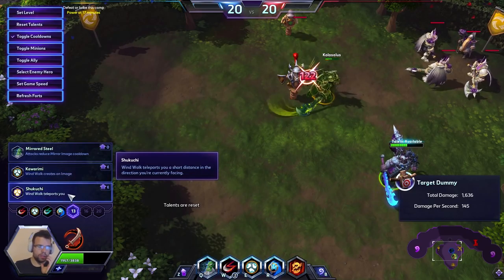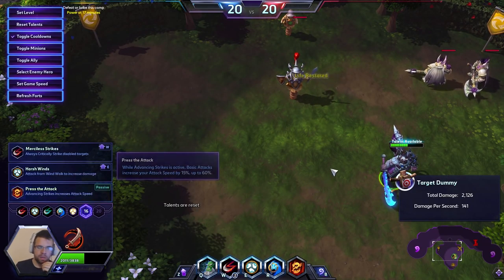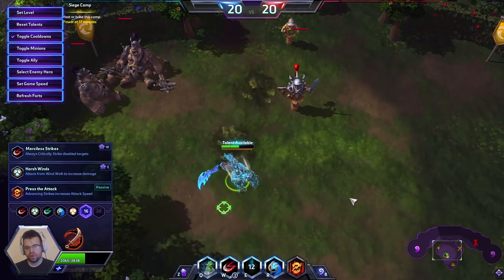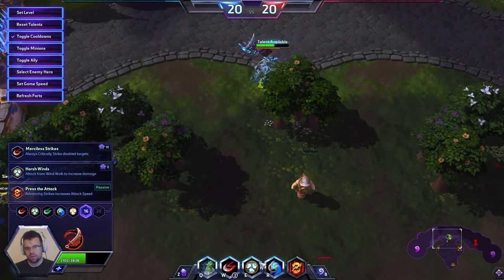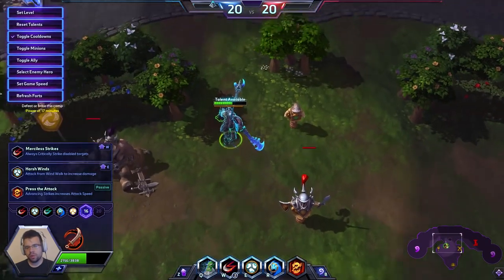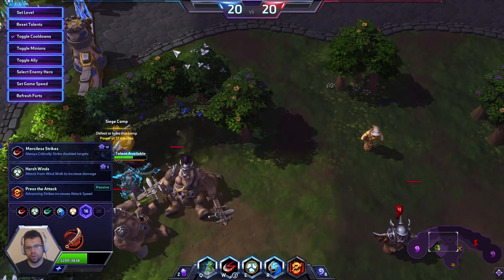Or you got Shukuchi, which is Windwalk teleports you. Windwalk teleports you a short distance in the direction you're currently facing. So when you pick that and you keep going... Oh god, it's like a blink. Is broken. So you get 1 second of invulnerability, basically. I mean, you're still gonna take damage, but they won't be able to knock you out of your... I wonder if you can actually do that over the wall. No, you can't.